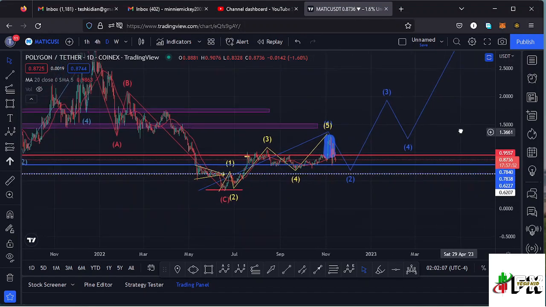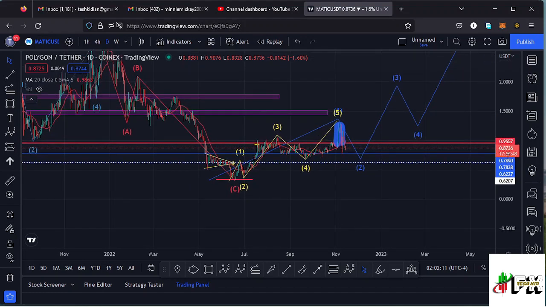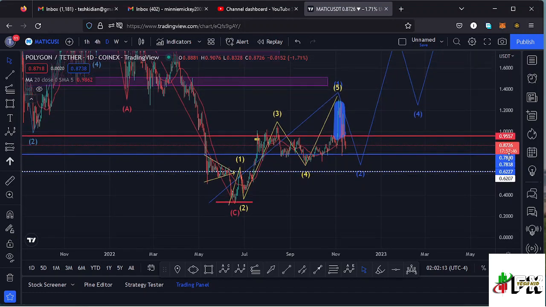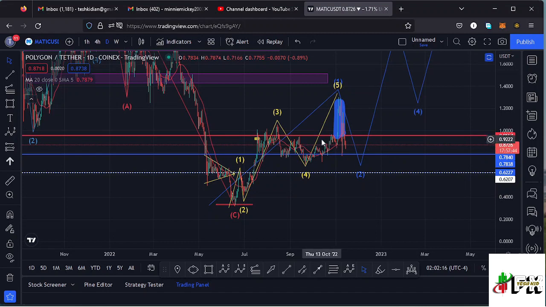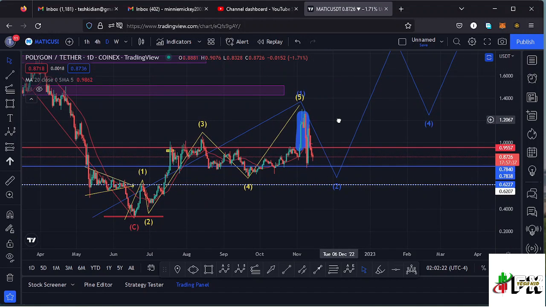And before all that plays out, I expected a first wave to the upper side to play out here on this chart, and I believe that has happened here on the Polygon Matic chart, fully maximizing our target area to the upper side in the formation of that first wave. And whatever we are seeing right now is a pullback to the lower side, which is a corrective wave in the formation of this higher Elliot wave count to the lower side.